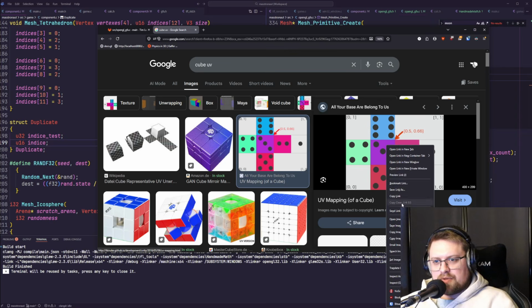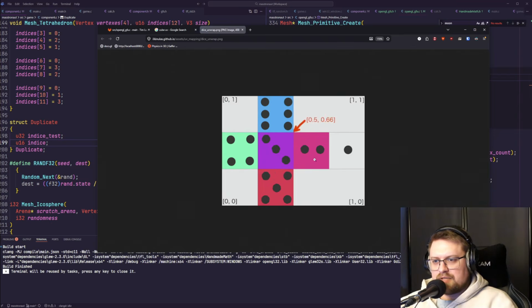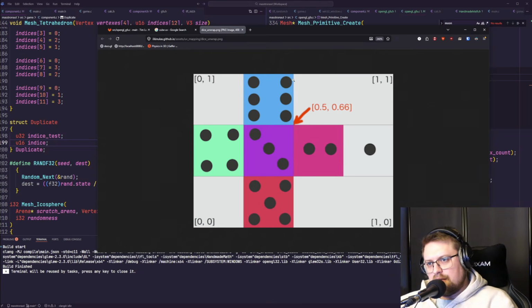But what you will notice if you think about it for 2 seconds is that the corner here is shared with the corner here. They are the same. So without duplicating the same vertex twice in order to have different UV values, you can't map it without having some kind of overlap.